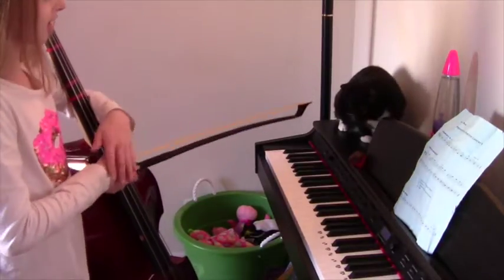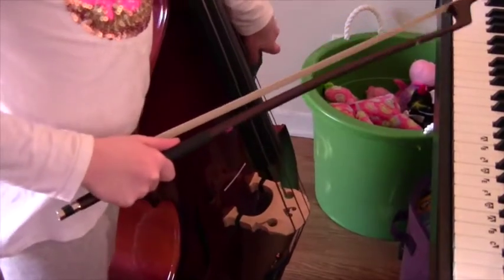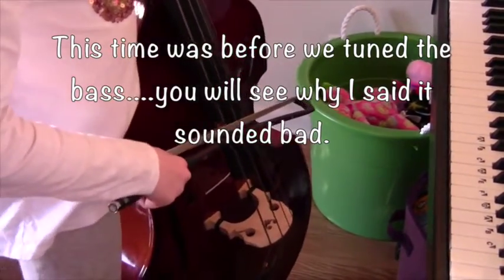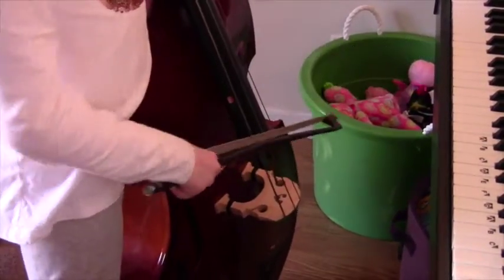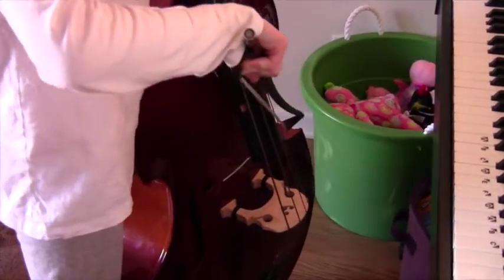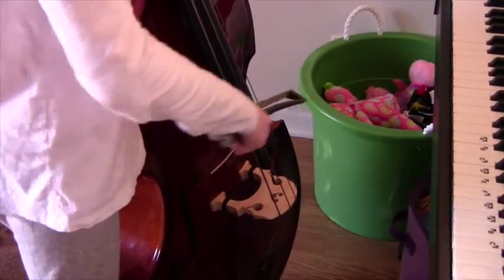I'm clapping for myself. Cookie, clap for me. Good. Now I'm going to play Twinkle, Twinkle, the first 2 lines of it. Sounds a little bit off, but everyone learns.